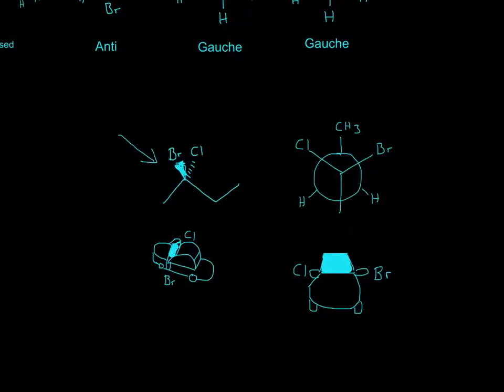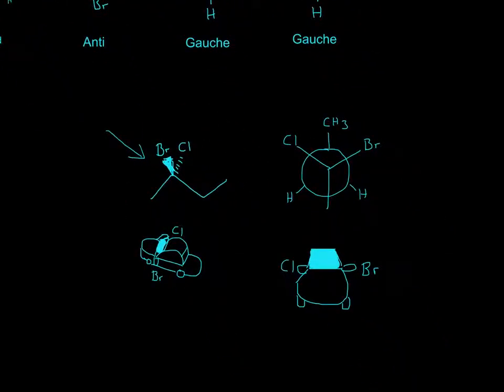So this might be hard to see because, for example, they'll make you draw a Newman projection from a normal compound. So this would be the 3D version, and they want you to make a Newman projection. The way to see it is, first of all, you can use your model kits, and those really help too. But the way I think about it is, if you just have a car, and you're looking at it this way, you have your side view mirror right here with chlorine, and your side view mirror right here with a bromine. Now a Newman projection is really just turning that entire car this way. If this was the front of the car, you turn the entire car this way, as if you were looking at it directly. And so the bromine would be on the right and chlorine would be on the left. And then here we have a methyl group, so the methyl would go there.